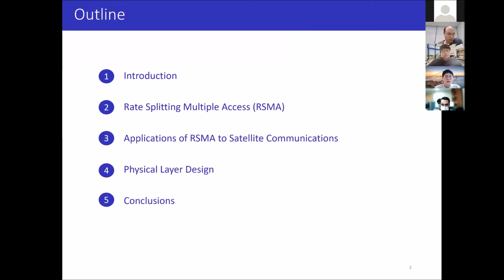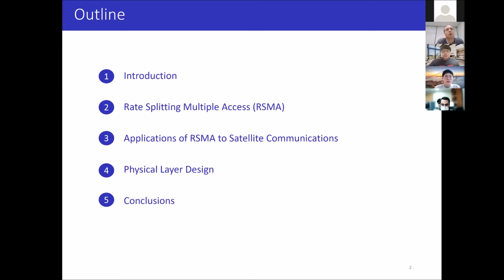First, I will briefly introduce some issues in satellite communications, and then talk about multiple access techniques. Then I will jump into rate splitting multiple access, in short, RSMA, see how it works, what are the main building blocks. And then, instead of looking at application of RSMA in lots of different scenarios, as I usually do in various tutorials, in this talk I will focus on application of RSMA purely in satellite communication.